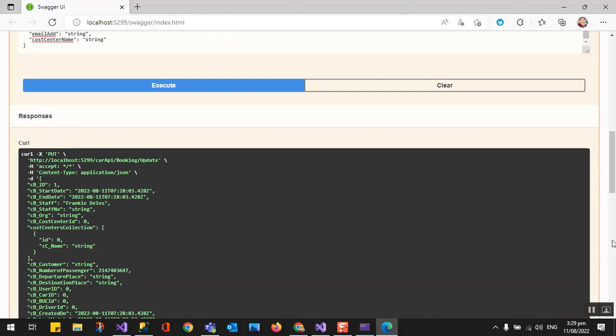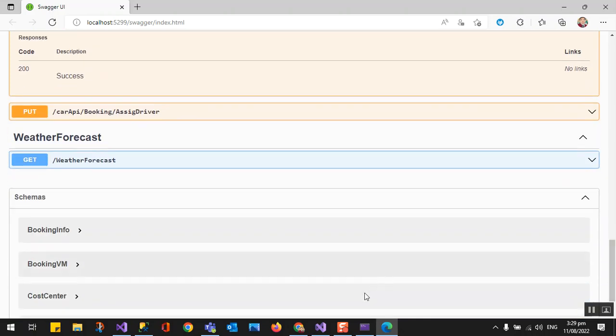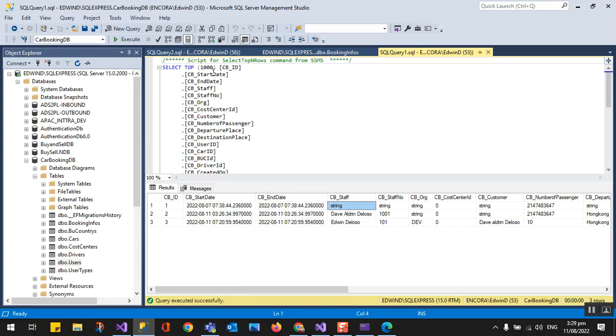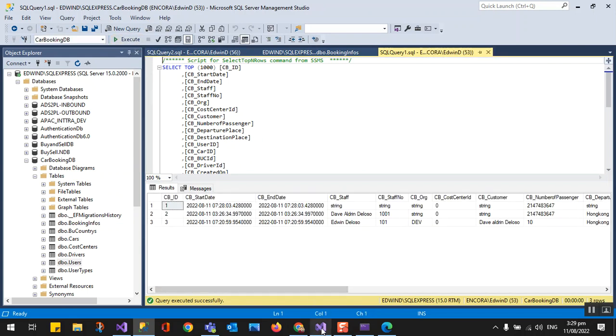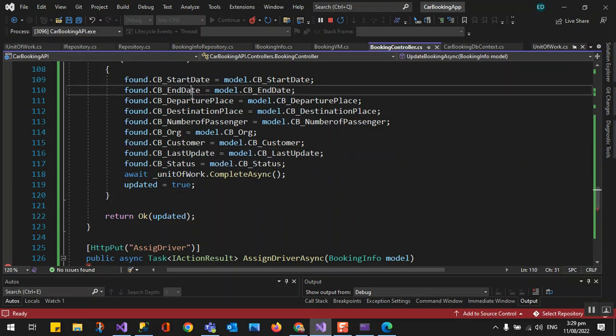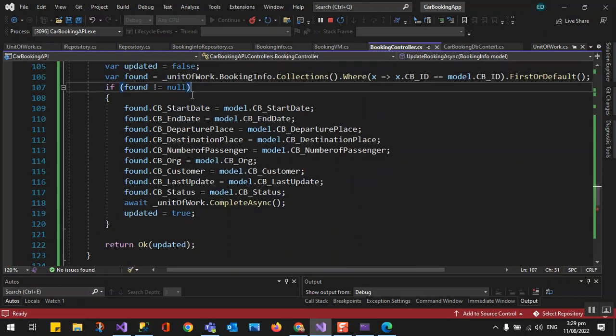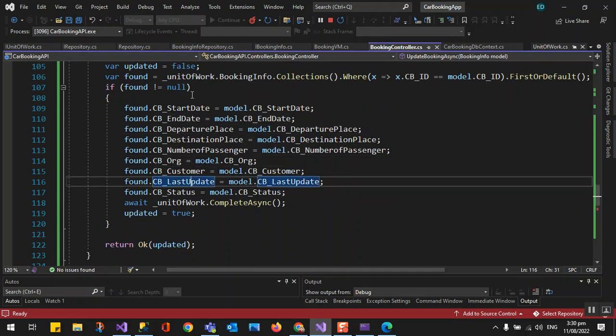Okay, so what we got here is the body is true and success. And let's take a look at our database. Is this Frankie Donkey saved as staff? It's not updating. So let's check our code to see if we are updating the staff. So we are not putting the staff here, so this one is not updated. Let's say the customer, because it's here.